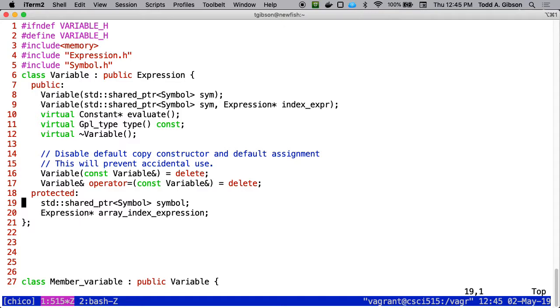Note that the variable class here is, for lack of a better term, overloaded, not only to handle discrete variables, but to handle an element of an array. Not an array itself, but an element of an array.